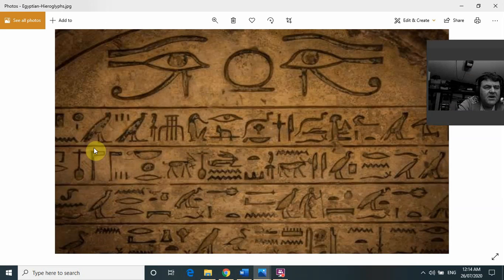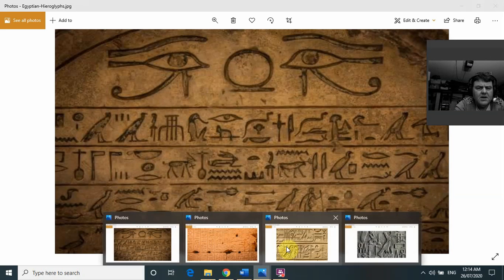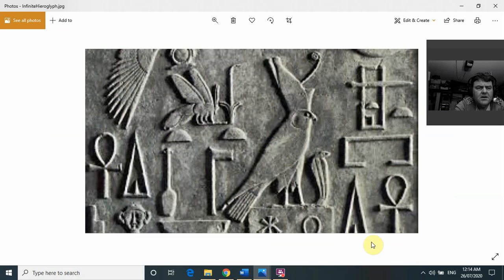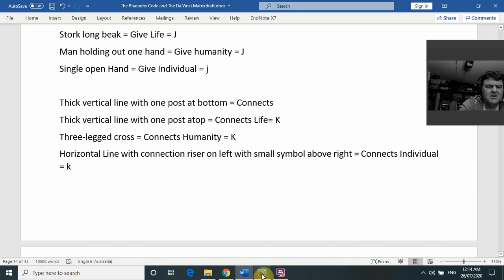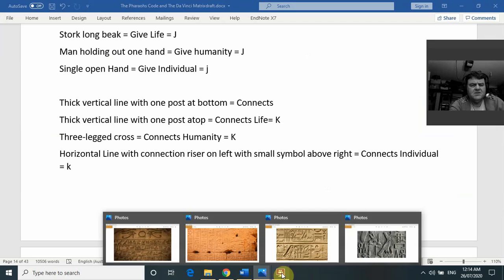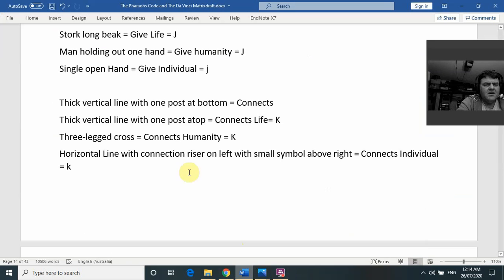See, over here we have them with the post on top, and any other single one post on top. Right, so this could just be the connections. I'll have to have a closer look at that one because I've got it noted as being the connection post at the bottom, but I can't find any there in that glyph for you. So I'll look further into that and come back to it.